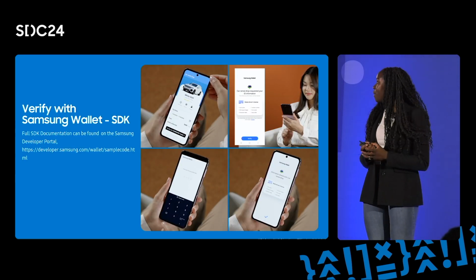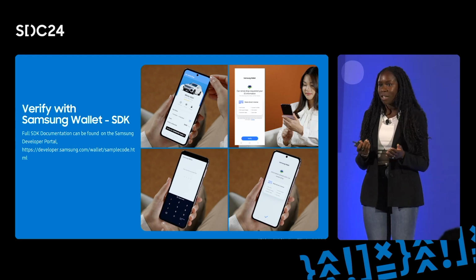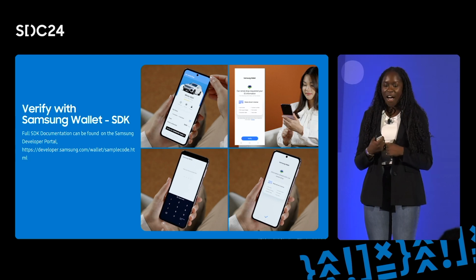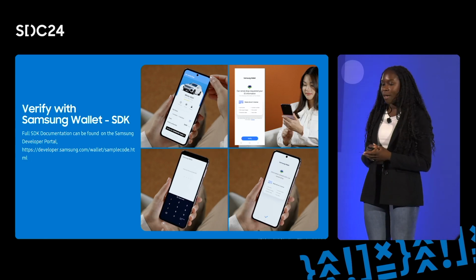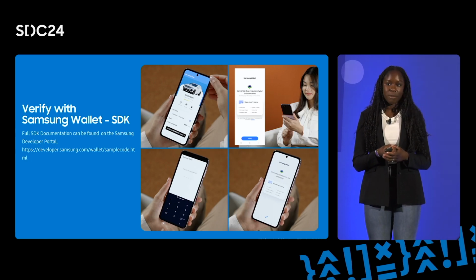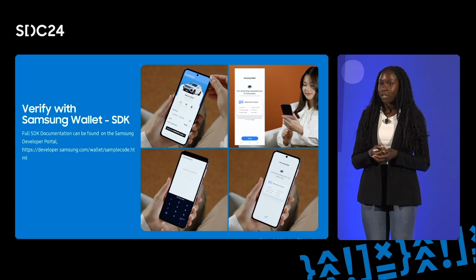OK. Behind me, you'll soon see a video of this functionality that we're excited to offer. It is very quick, and I think that's good because it's a simple process, but I want to highlight some of the main points. In this example, we stepped into the shoes of a partner like yourselves and have created a dummy application, a car rental app, that is requesting certain information from the user. So in the video, you'll see this user here. She'll click the Verify with Samsung Wallet button.